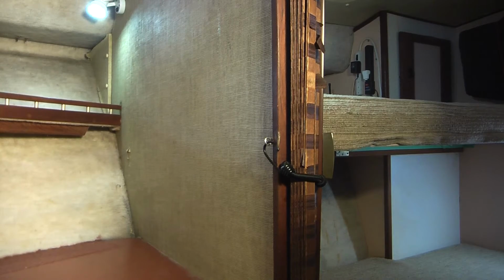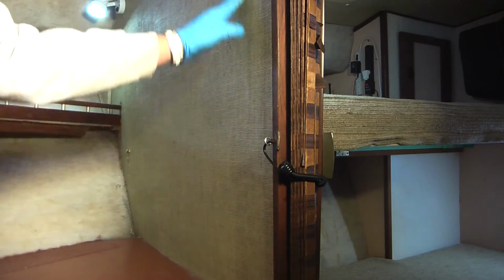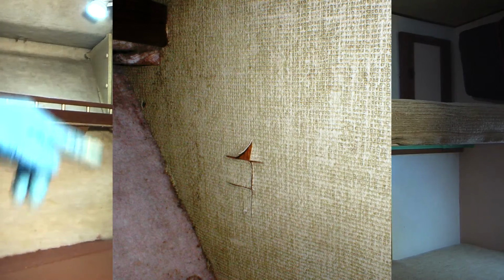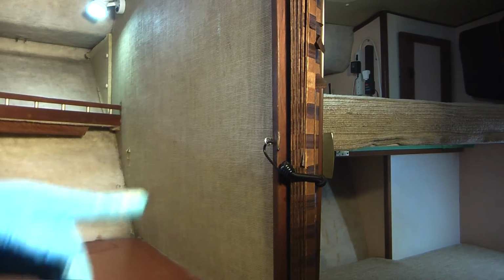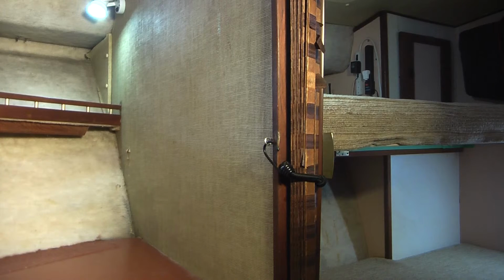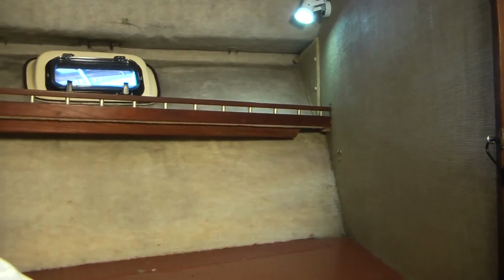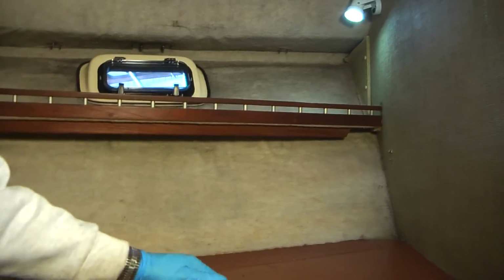Okay, we're in the V-berth. This is where my side, where I usually sleep. This wall over here is going to be our next painting job. Got a few dings to fix. But since we learned how on the other area, the guest berth, this should go pretty not pretty fast, but faster. We've cleaned the wood trim that runs across under that port. See, it actually looks kind of nice even now. And we've cleaned the area that the mattresses sit on down here.